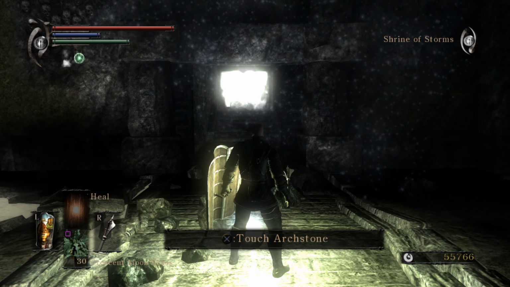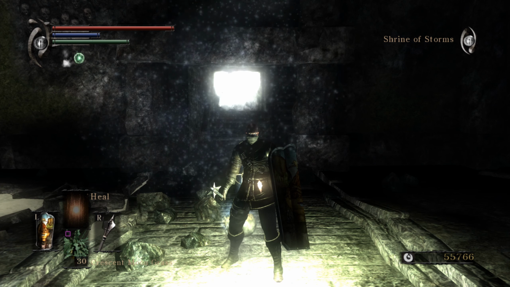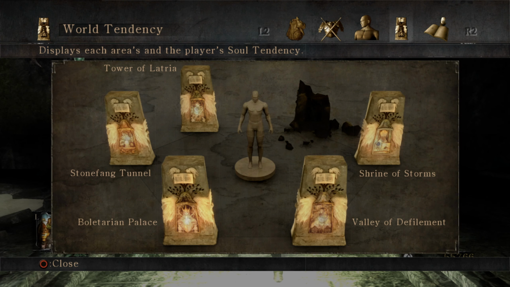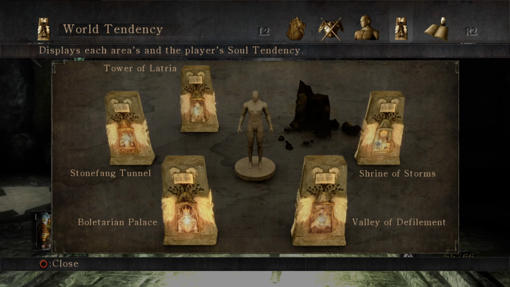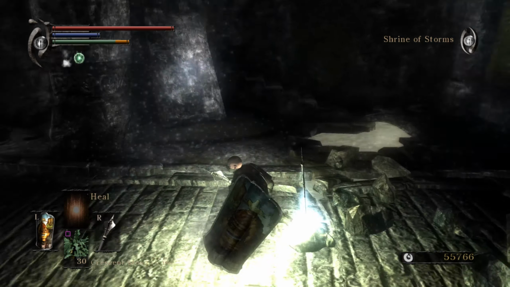We could just run through here and do Storm King. I don't think I'll die, but just in case, because we will ruin tendency events otherwise. Yeah, Shrine of Storms is... Wait, is it white? No, I don't think so. Did I fuck it up by killing that red phantom by Sage Breck? No, it wasn't. It was Saint Urbane. I think I might have fucked it in Shrine of Storms. Whoops. I'll have to double check. But yeah, if you look at Shrine of Storms, it ain't nowhere near as white as Boletarian Palace, and it should be because I've killed two bosses. But again, it's hard to tell. This system is just fucking obtuse and required way more of an explanation than the one we got. And I'm almost certain it will get a better explanation in the remake.